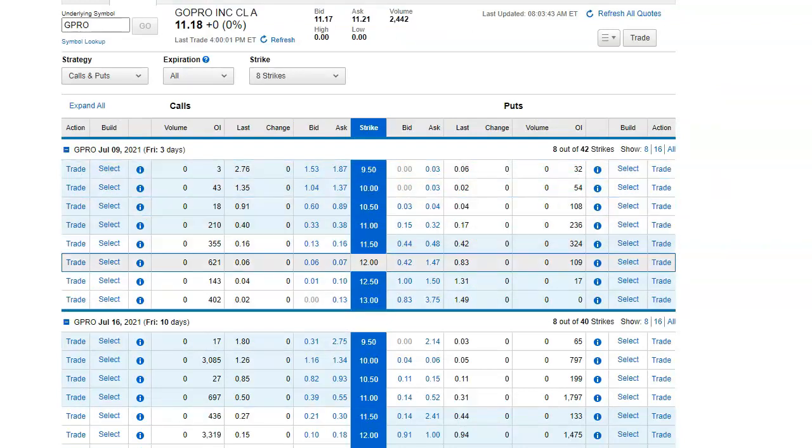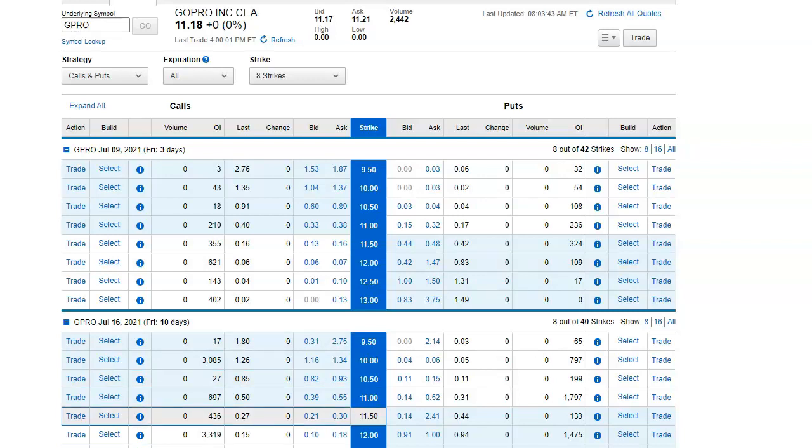So we come down the chain here. We have to go above our cost basis. So $12 is the first one above our cost basis. Right now it's saying you will get about $6 if this stays. Let's say that this is our 4th week holding this, and it was about the same. That means we'll keep getting $6 every week, so that's $24. Our cost basis was $11.86, so if this hits our $12 strike price, we're going to gain another $14 in capital gain.